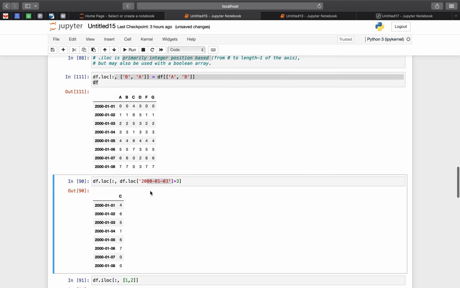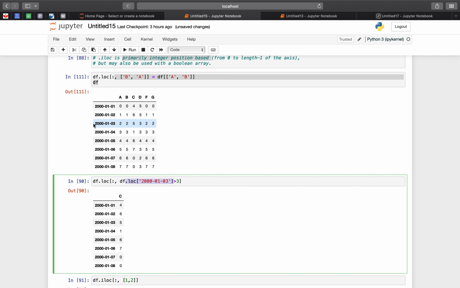Then after we can perform some operations like greater than, less than. By those operations, we can calculate some values. Here, I am checking whether the values are greater than 3. It will show, in this row, whatever values are greater than 3.